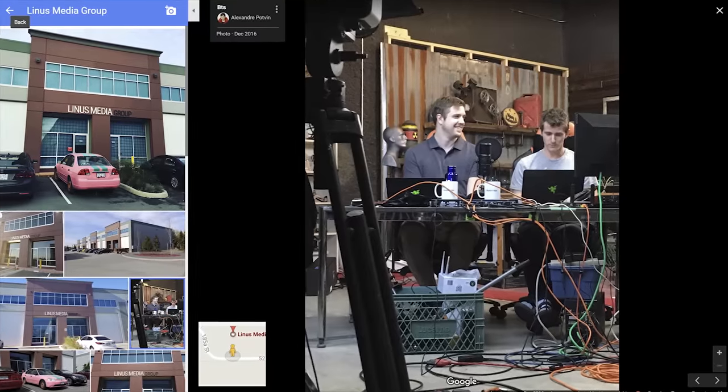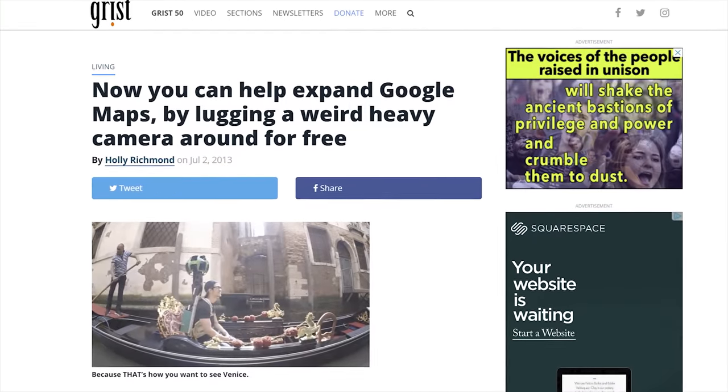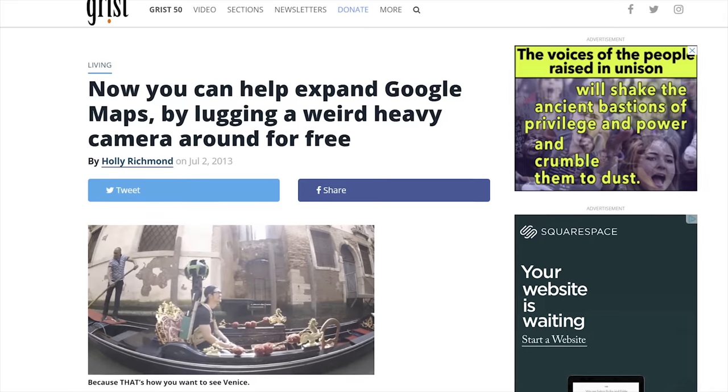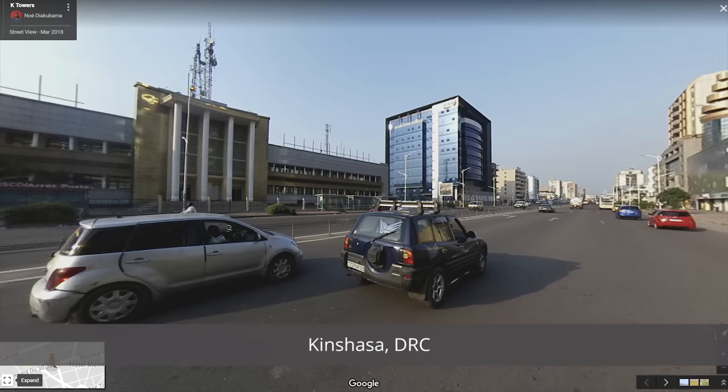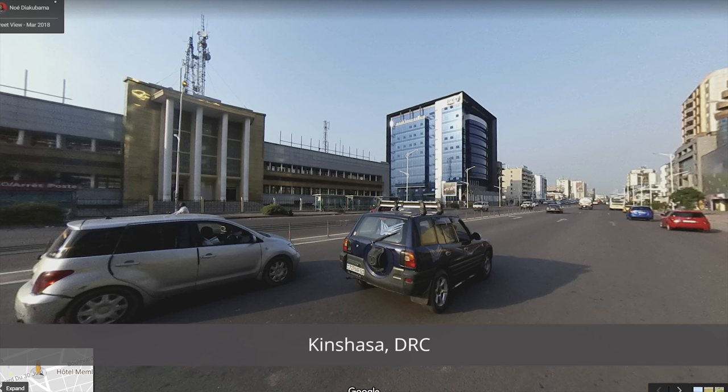This kind of user reporting reflects how crowdsourcing is another major piston in Google Maps' engine. Google relies partially on volunteers to map areas it may have limited data on, something that's especially important in less developed countries where it's harder for Google to send vehicles or get accurate mapping data from a government.